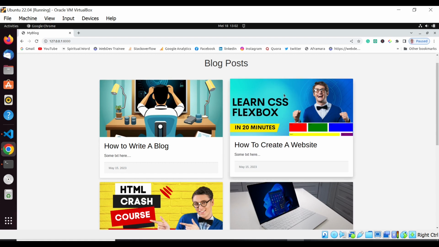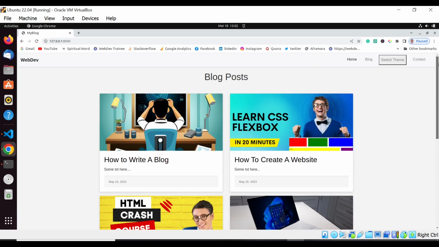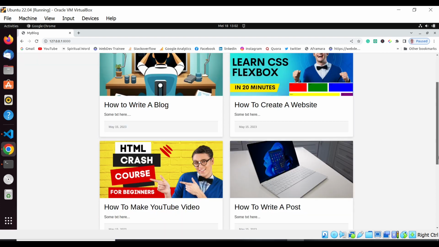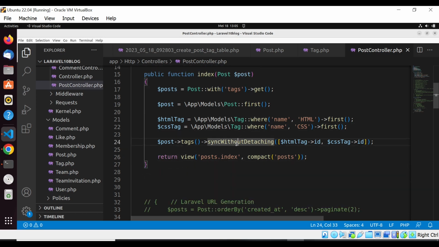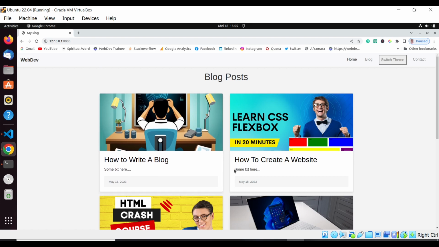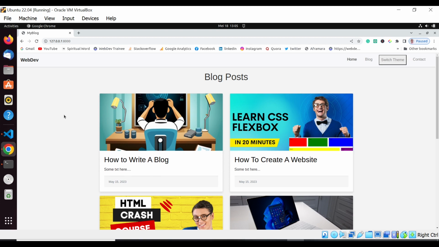Now you can see we have fetched all the posts, and then let me see which is the first post. So okay, let's check which post has been assigned. So here we have this. Now, guys, once you have done this, this is what we have. So we need now to see the tags, and of course, to see the tags, you need to display the tags.